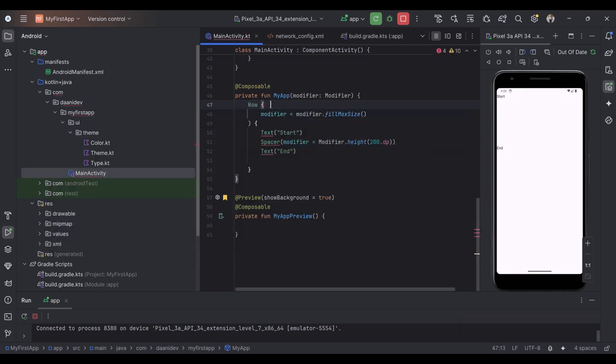Instead of height we are going to use width. Let's say 20 dp.